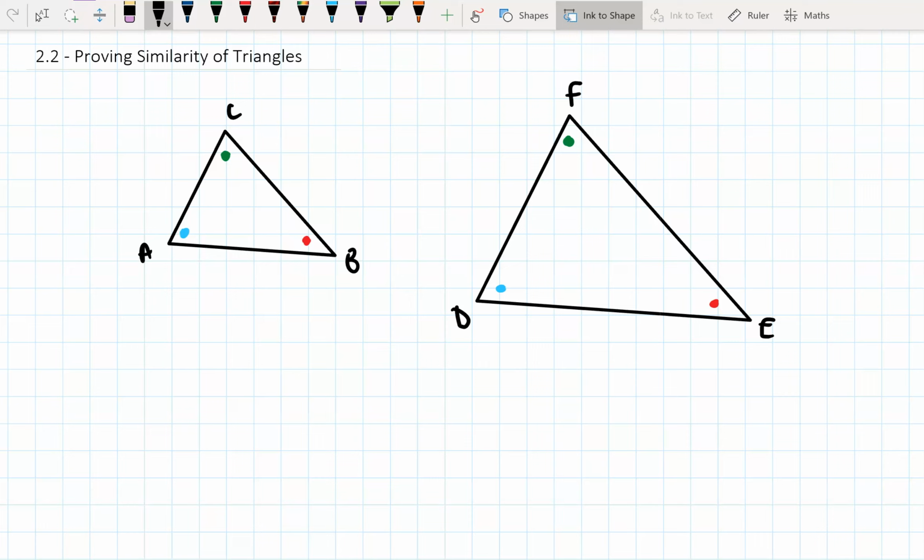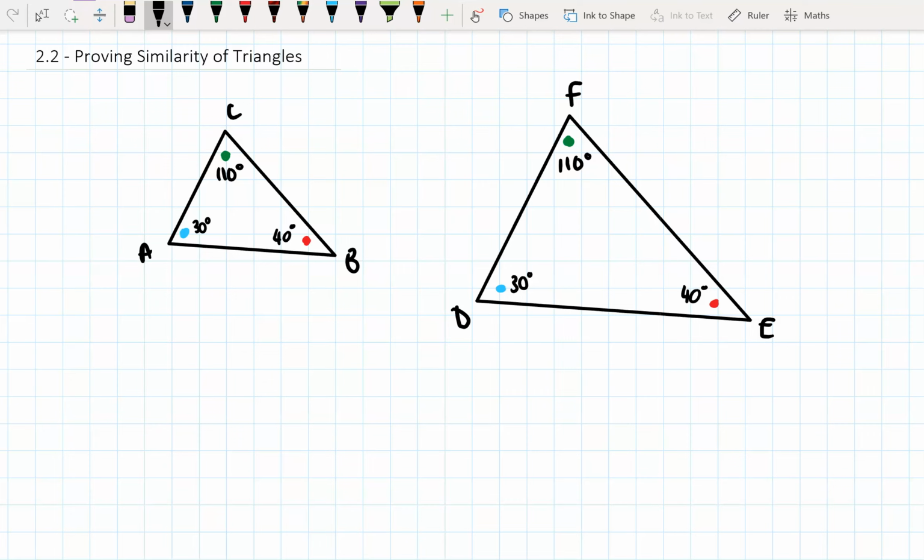If we say that this one is, for example, 30 degrees, and this one here is 40 degrees, and let's say that in the other triangle we knew that this one was also 30 degrees and this one was 40, then there is only one possible answer for that third angle. The third angle, angle C in the first triangle, must be 110 degrees. You can see my diagram's not very accurate. And in the second triangle, you must also have 110 degrees. So if you can show that two angles are the same, then you can automatically say, yes, these two triangles are similar. You don't have to prove the third one.